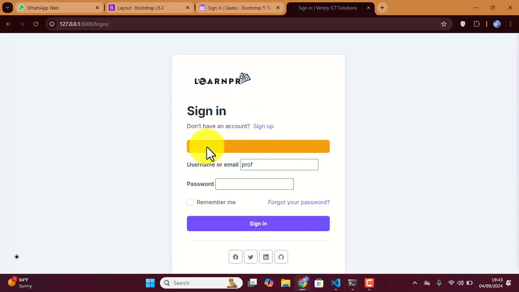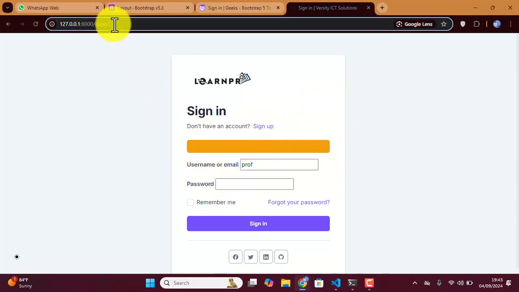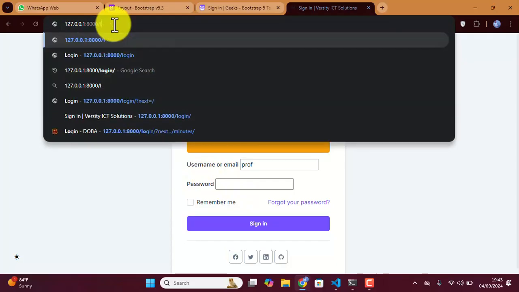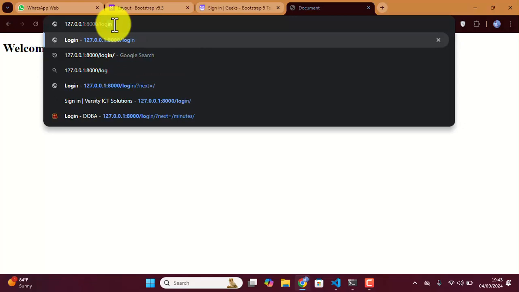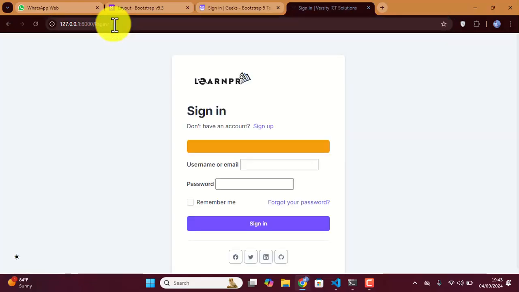The message is currently appearing, but if we move away from this page and come back to it again, /login, you can see that this alert is always showing.